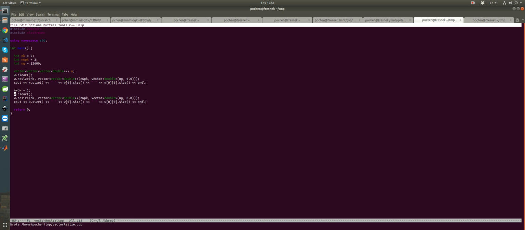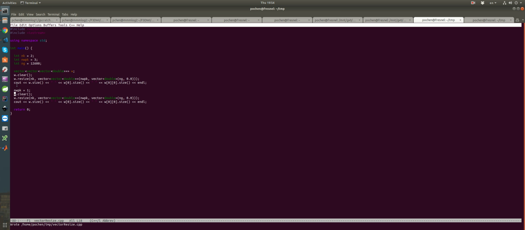And then here I do a clear, and then do a resize. When I called the constructor, I didn't specify the dimensions of the three-dimensional vector. But when I do a resize, I can use those numbers to specify the size of the three-dimensional vector in each of the dimensions.